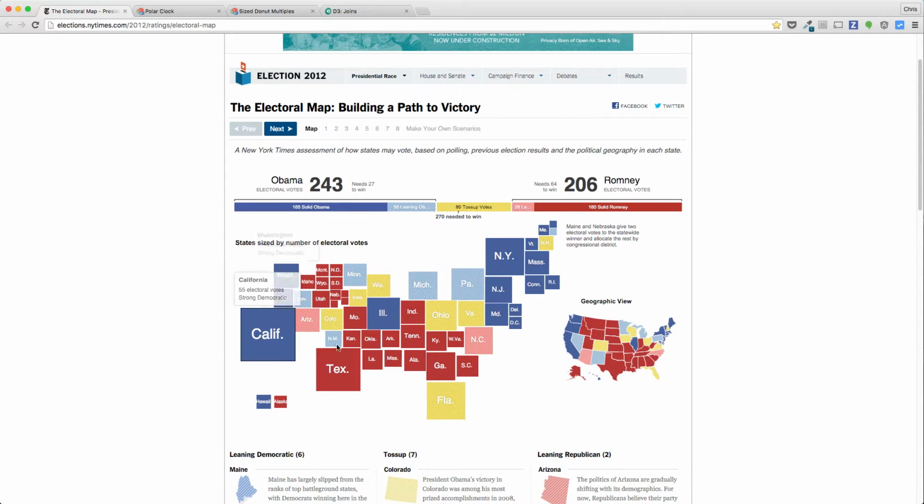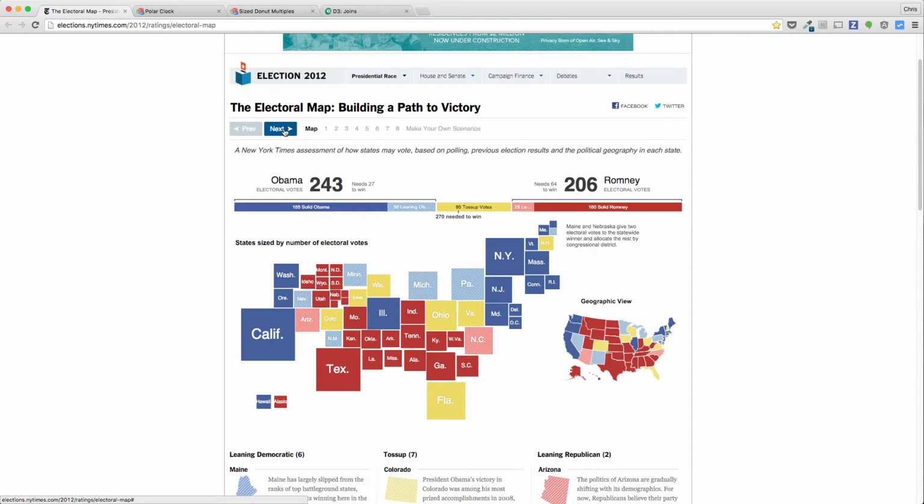So here's an electoral map. Again, D3 visualizes data and then can actually transition the data into a different view to give you kind of another picture. That's the awesome thing that D3 gives you as well. We'll get into transitions in a future video, but here's one such transition.